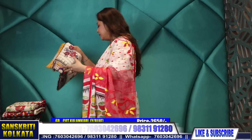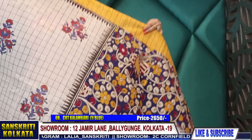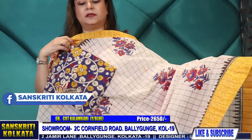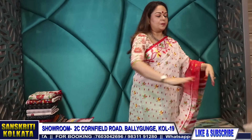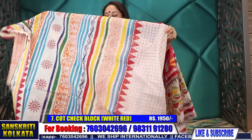The same one — I have another color. This is in blue; that was in black and red, this is in mustard and blue. Product number 6B — price is 2,650 rupees with blouse piece. The whole saree will be similar — all pure cotton. You can starch them if you want them stiff, else after fall pico these will become more soft.